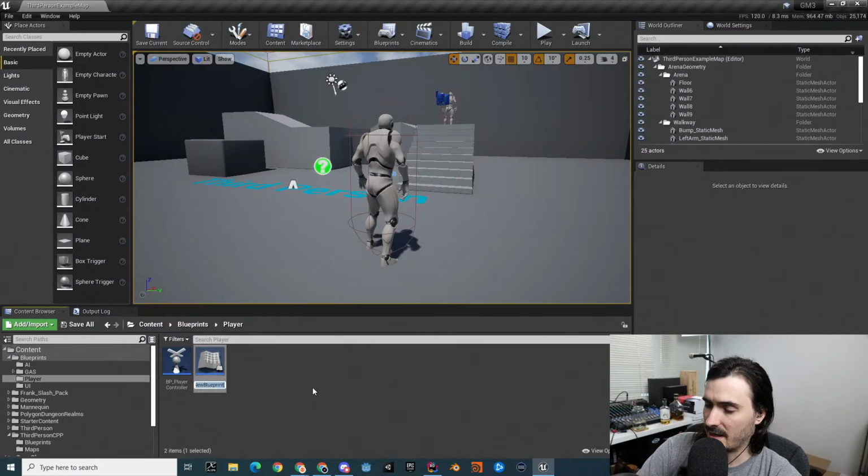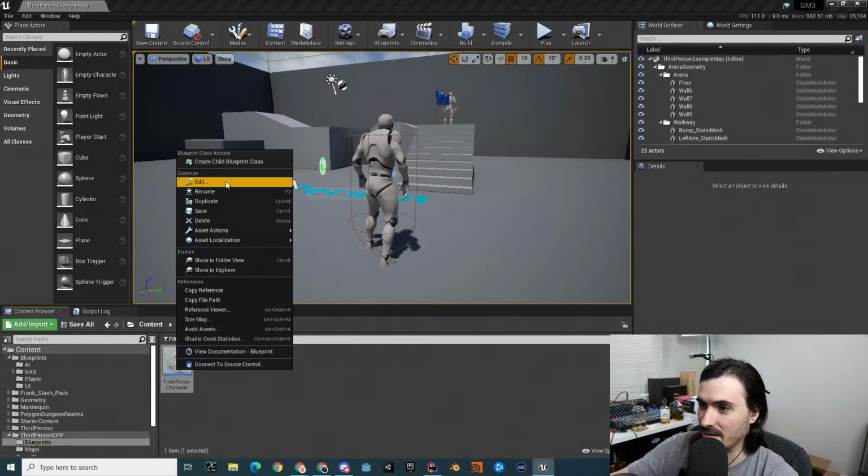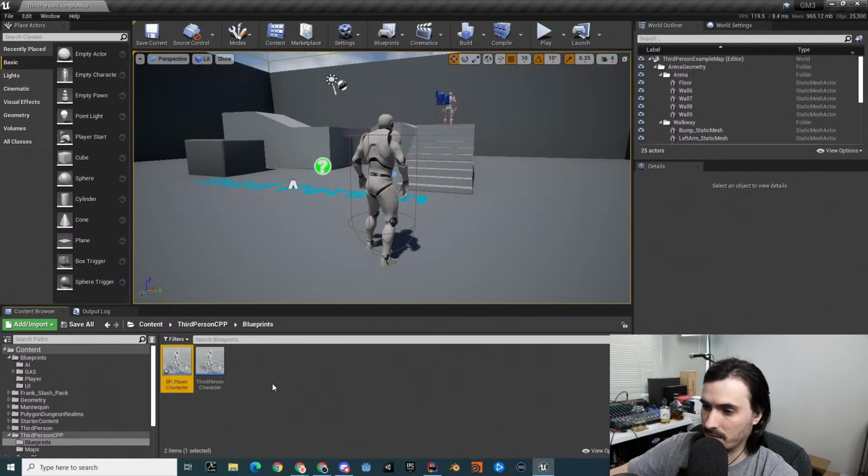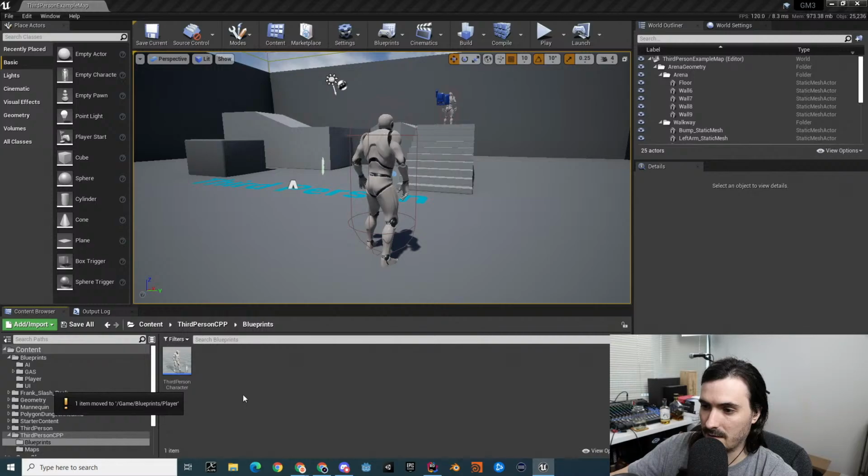And this will be BP player. Oh, wait. No, this is wrong. Sorry. I'm being crazy here. Duplicate. BP player character. And then we're going to move that into player, move here.